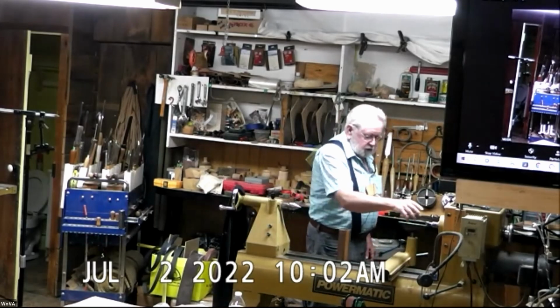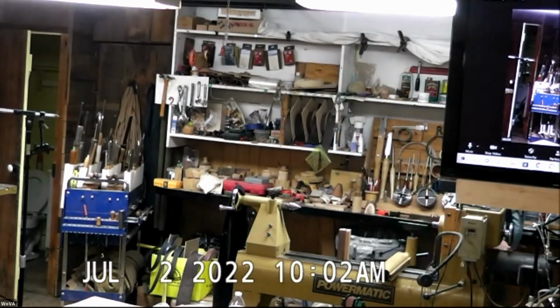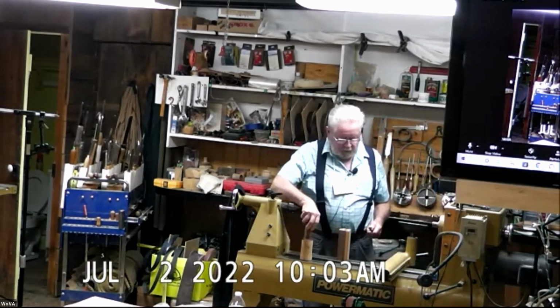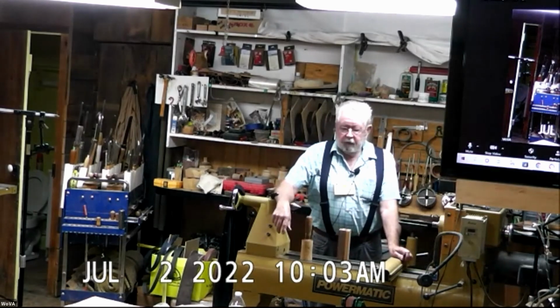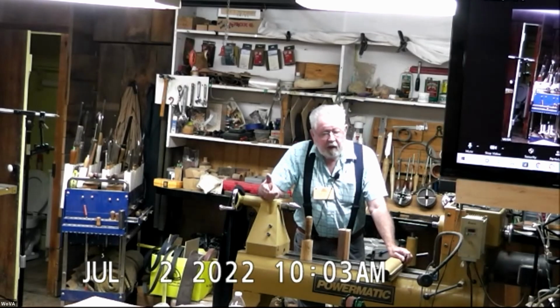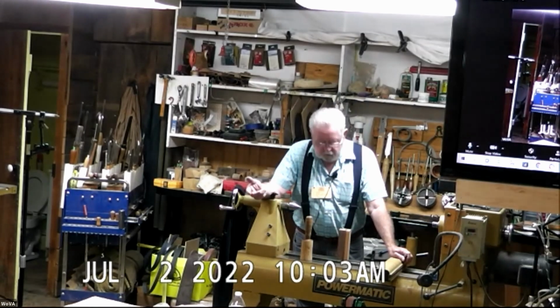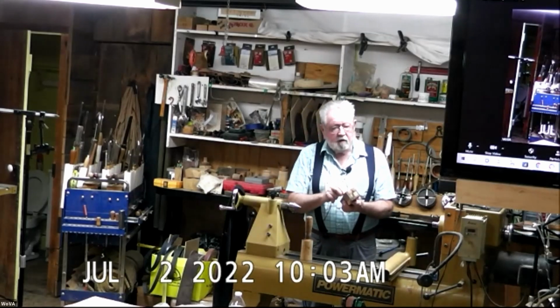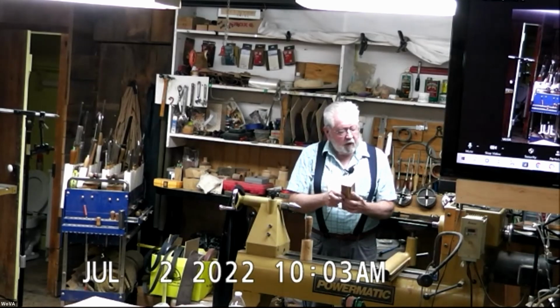I don't like chucks, so I don't use them. You don't have a jointer? I reckon you could. I don't see why you couldn't, but I've never tried that. I've never tried sanding. If you get them real close, you probably don't need to run it through the jointer. I just like to do that because when I put it together, when I reverse this thing, then I got straight pieces to put it together with. Perfect as I can get them.